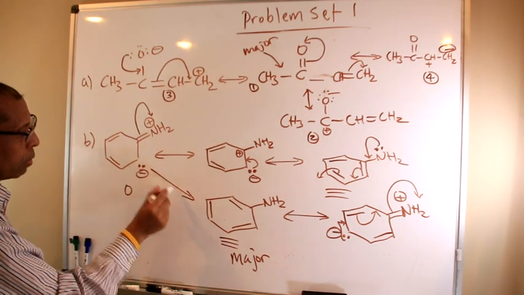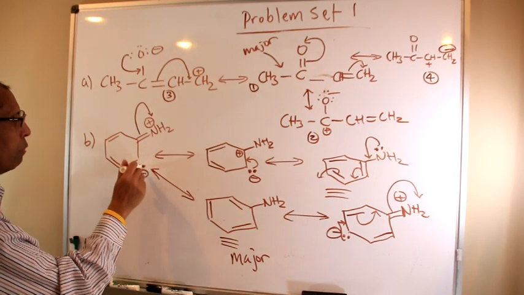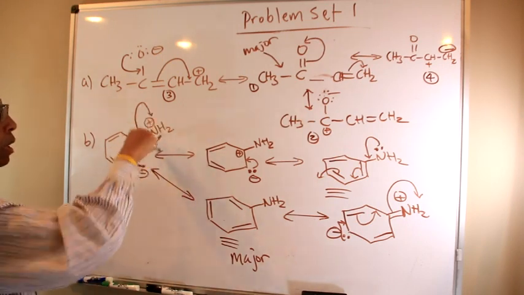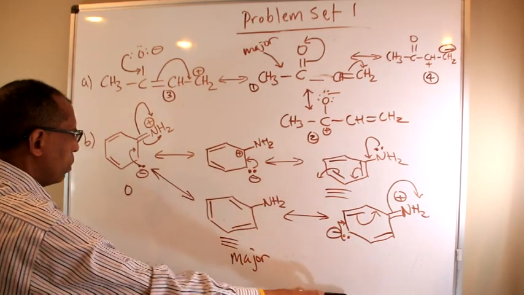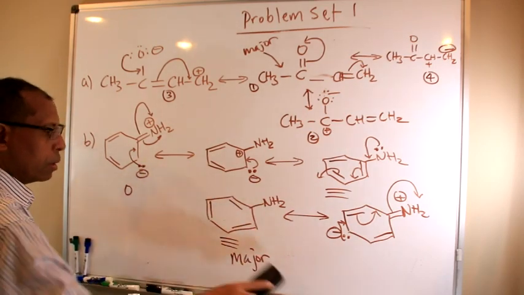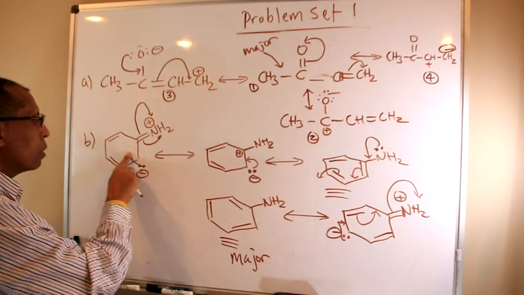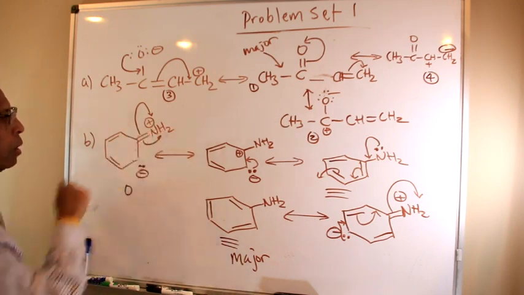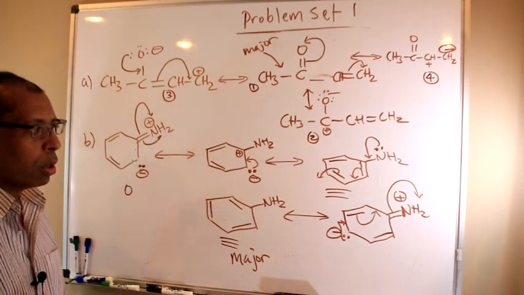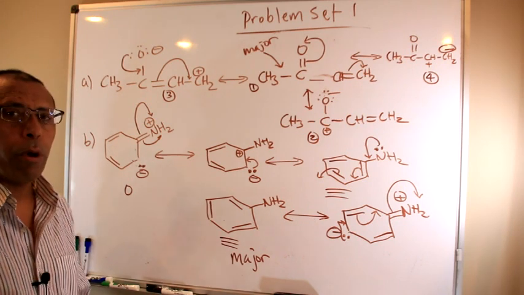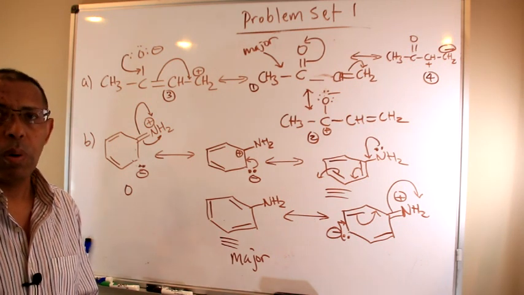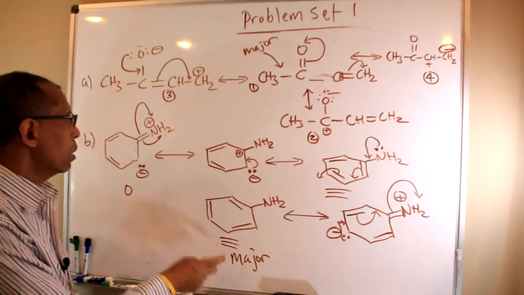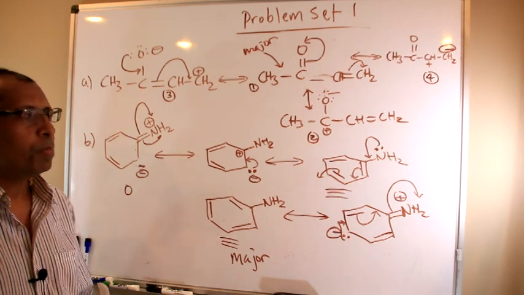For example, if you have a resonance for this, you just move this pair of electrons to this, that comes out and makes a neutral NH2. I don't want to complicate this, that's how we moved. So the electrons were just moved to this nitrogen in the initial. It doesn't matter whichever way you go, as long as you exhaustively account for all the resonance structures. So this is the most major contributor for this compound.